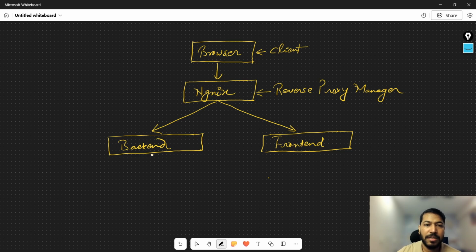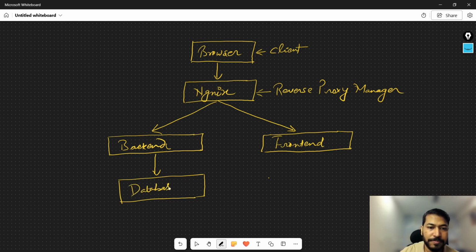Then it will communicate over our network to the database as well, right? So there is a database component as well. What we are using here is Postgres.